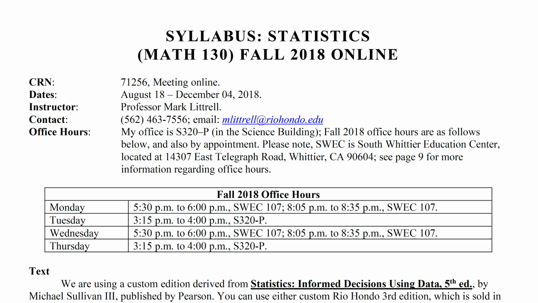And so for most people, it means it's the email that ends at the domain my.riohondo.edu. And sometimes people don't activate those accounts, or there's a variety of other issues. But that's where it goes, unless you have some other address in your Rio Hondo profile. So that's one place you can look for it. You can log in and activate that email, and you can search around and find it. It's an attachment. I also post the syllabus in Canvas, so you can also get it from there.